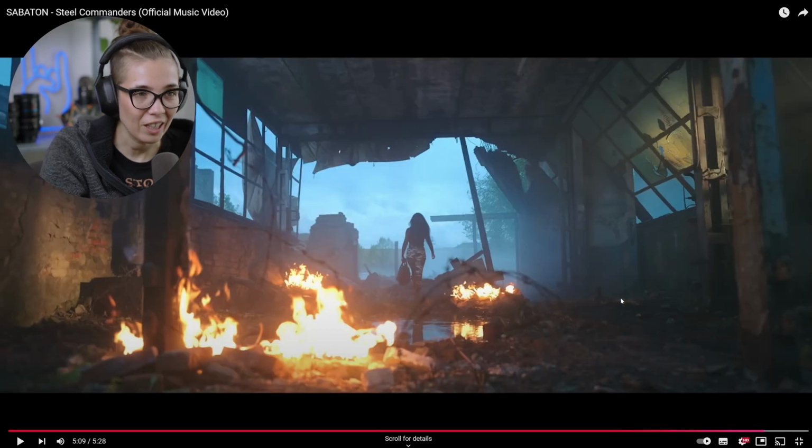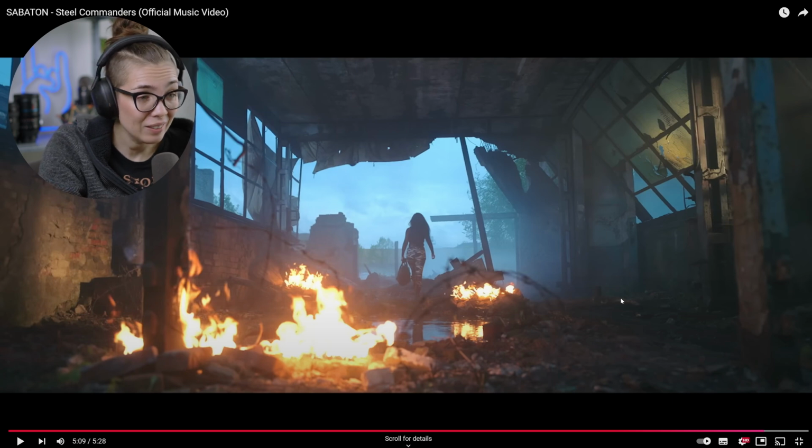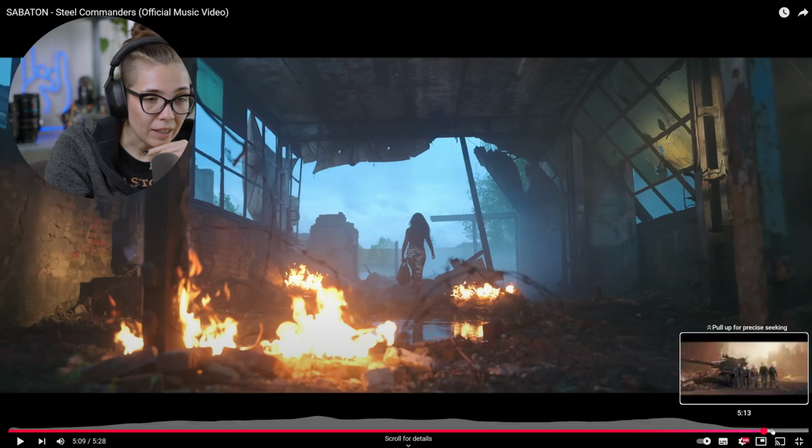And again, this shot too, really wonderful. Again, it makes me think that maybe it was shot at an actual, maybe abandoned warehouse, and they dressed it. It really doesn't feel like a green screen. Again, might be wrong, but it really does feel like it was a practical location. So really wonderful shot. Really love this. It's a very wide angle, and we see a lot of the environment, and everything's destroyed, and then she takes off with her cello, and it's a really, really cool shot.